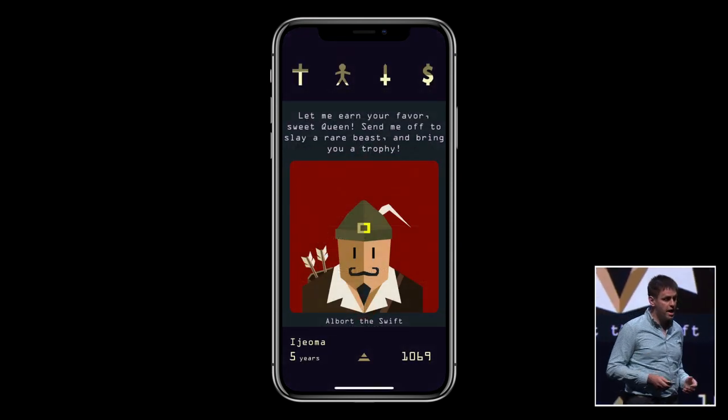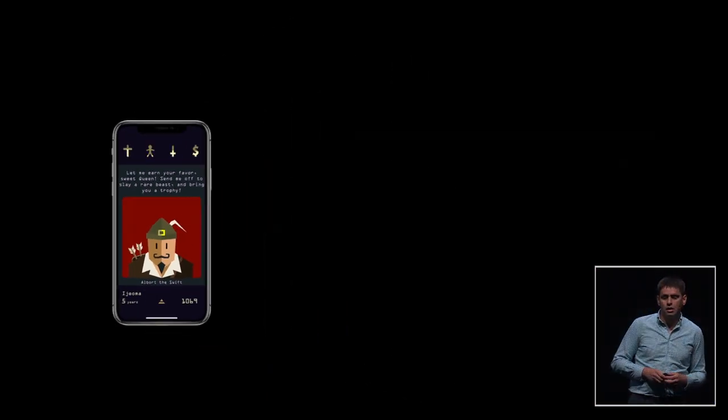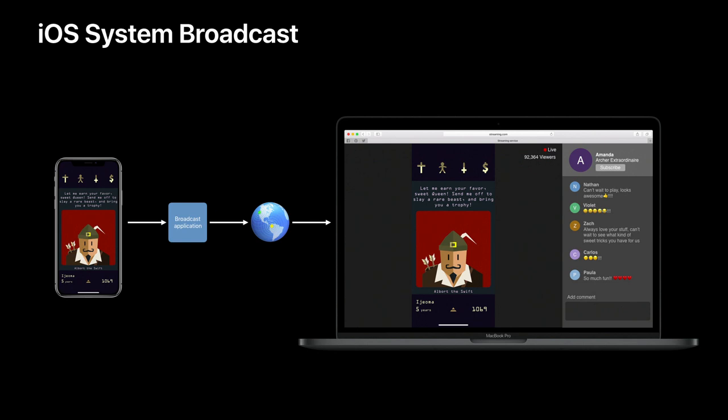So once you have done that, you're back to your game. And now you're streaming to that service. The broadcast extension receives the media samples captured from the screen and uploads the video stream to its backend. And the viewers, perhaps in their web browsers or however they want to view that stream, are watching your broadcast on their own devices around the world.